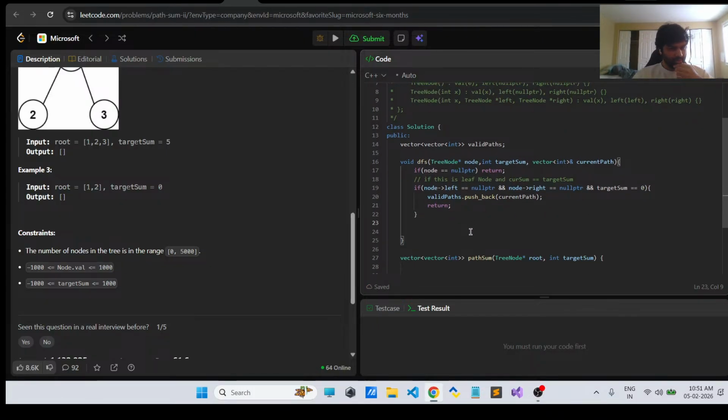After this, even if I don't do return, it's still fine. DFS node dot left, comma, target sum minus, mm, what should I do?